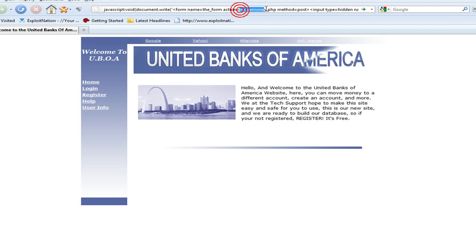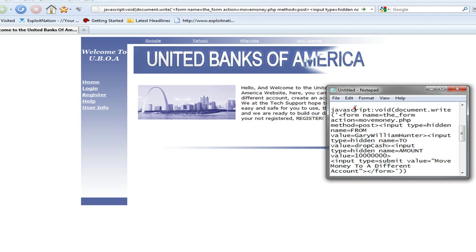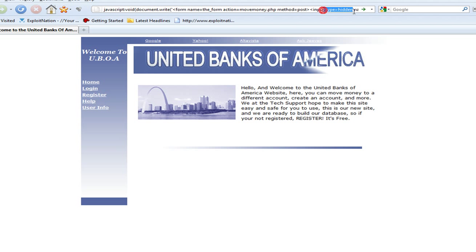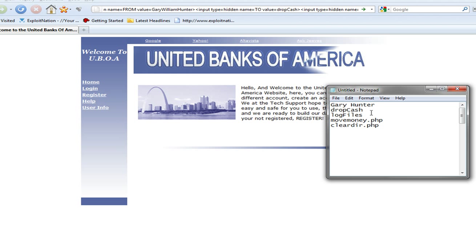The form action is movemoney.php. We wrote that down earlier. If you're coding this, you should have taken note of that. The method is post, obviously. The hidden name, if you looked at the source, you would pick all this up. It's from the value of our account name, Gary William Hunter, and I have the cookie, so it will verify that. And we're sending it to the value of the account drop cash.